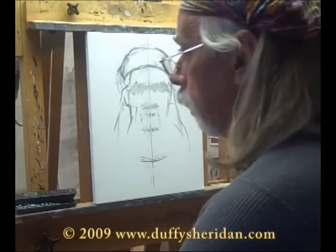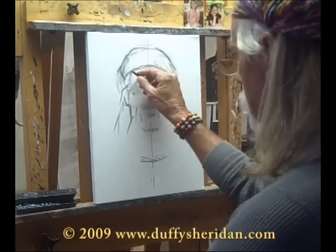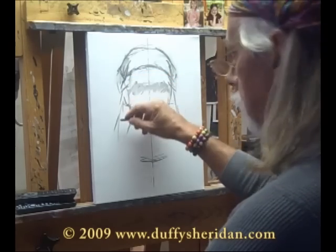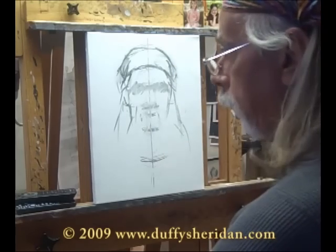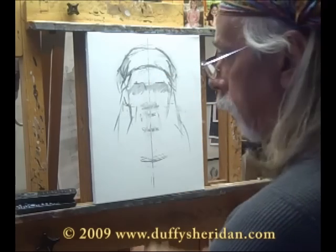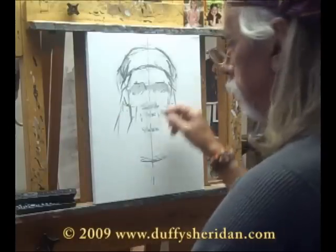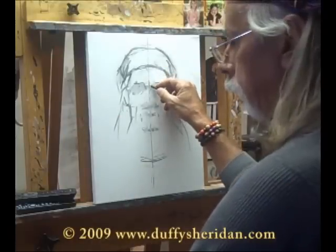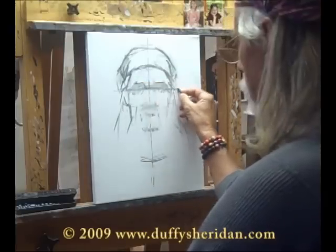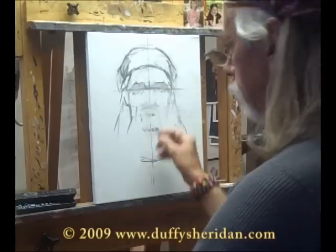I'm going to work on this drawing a little bit right now. I'm trying to get my feet dug into it. You can watch here and see what it is that I'm concentrating on initially. I'm always going back and referring to these lines at this stage to make sure that I'm getting things in a place that I want them. Now I'm going to choose the horizontal line — that's just in there for a second, it's not going to stay, but it gives me an idea.